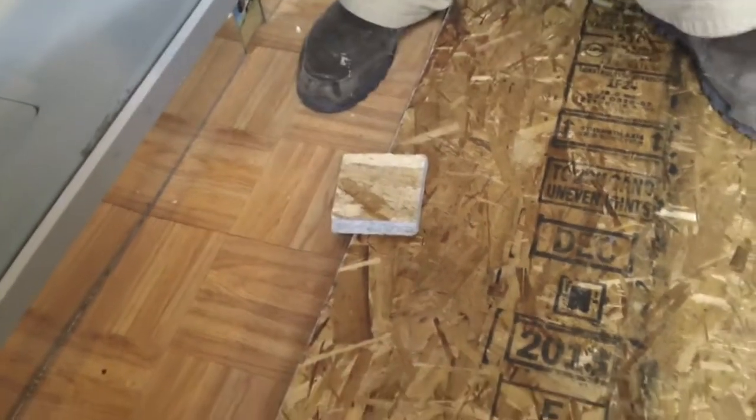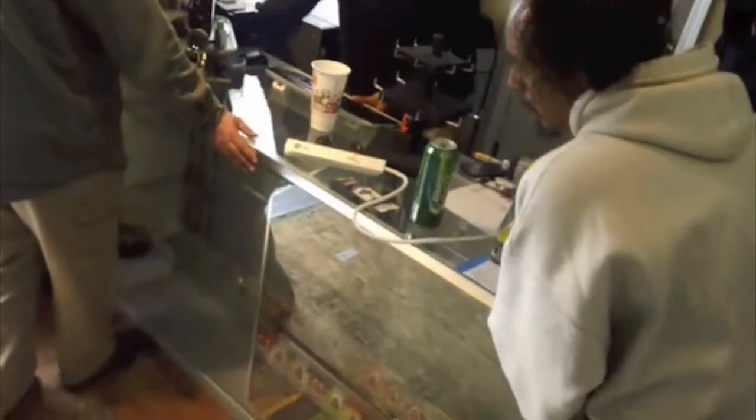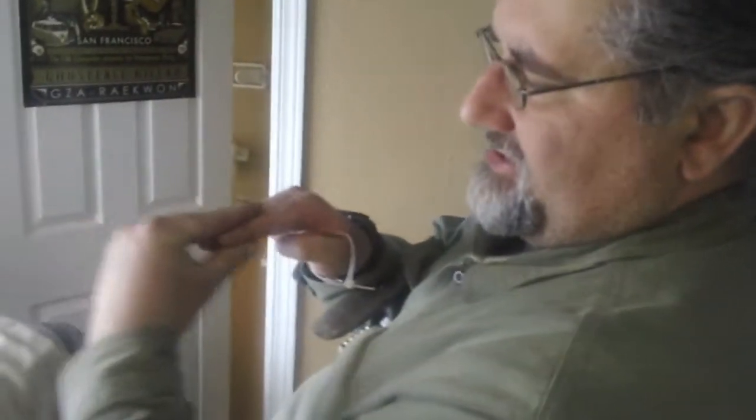Okay, we need to move this case. Two pieces are connecting so that they're level. We put the new one in, it goes in like this. They don't have to go all the way in, but it's got to get in enough that we don't get any more movement like that.